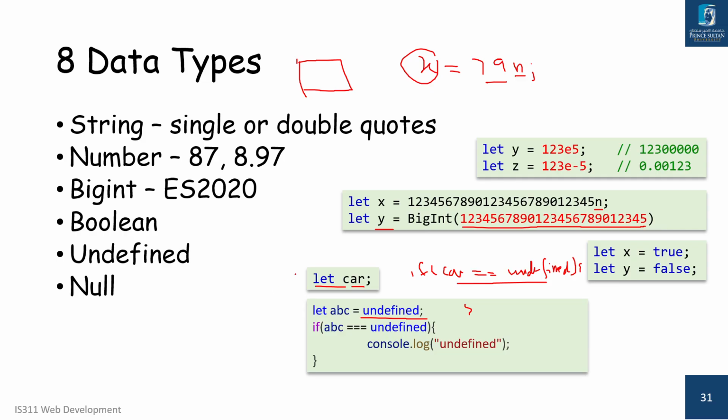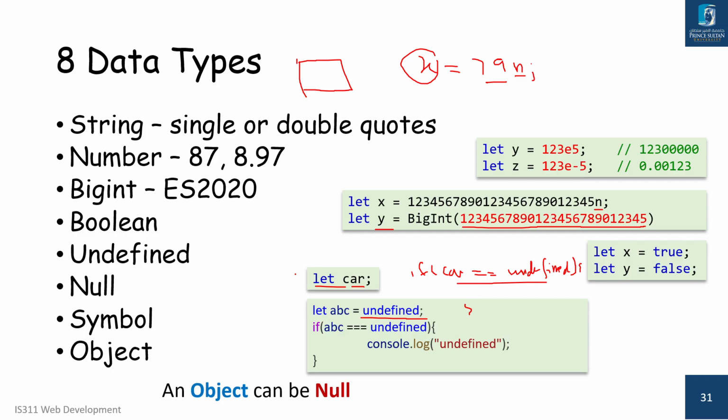Then we also have a null value. Normally for objects we use the null value. It means that object doesn't exist. It is more like an address type of thing, where we can say that we have defined an array, but this array does not have any values inside it. So we can check whether it is null or not. Then an object can be null.